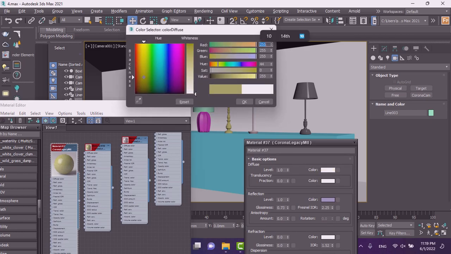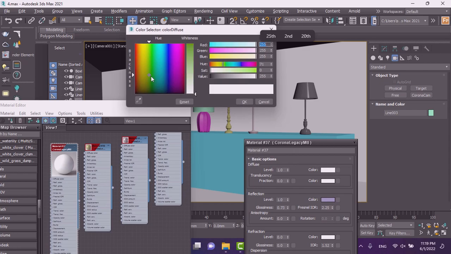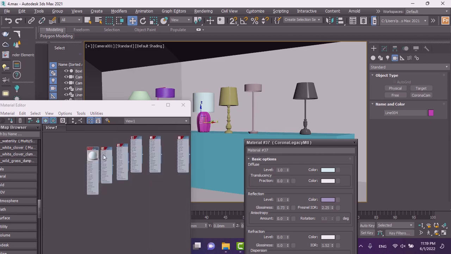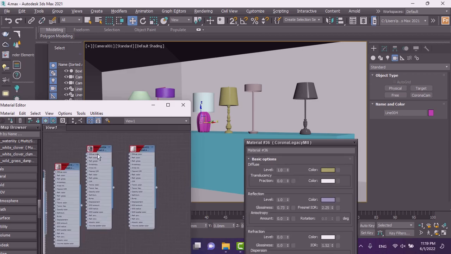Also I try to get a different diffuse for this material because I have a different lamp. I assign this material, and in here I maybe assign another material or make another material.